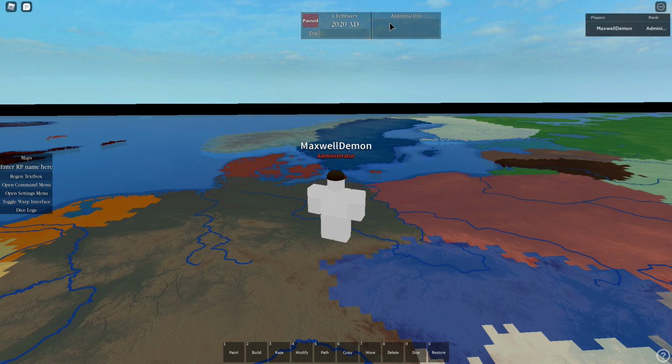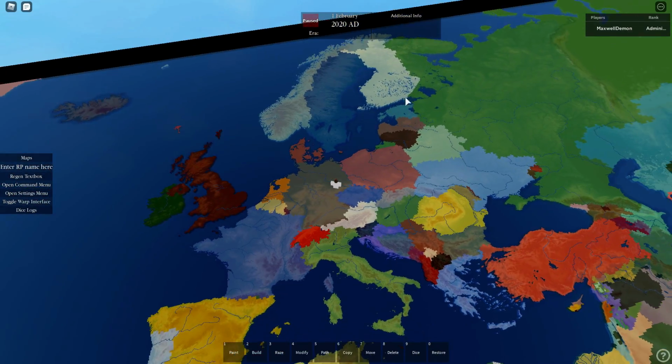The next part is the additional info. This part's used for really any kind of information. So say there have been 3 resets, or there's 3 resets you can use. There's also, if you need a player to fill in a nation, it says like USA needed or France needed, things like that. You can also use this for any kind of lore, such as Napoleon won the Napoleonic Wars. There are many things you can do with it.